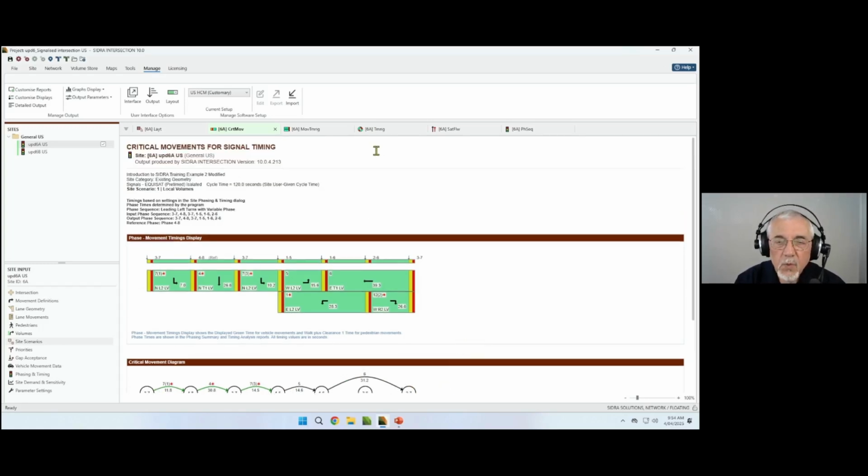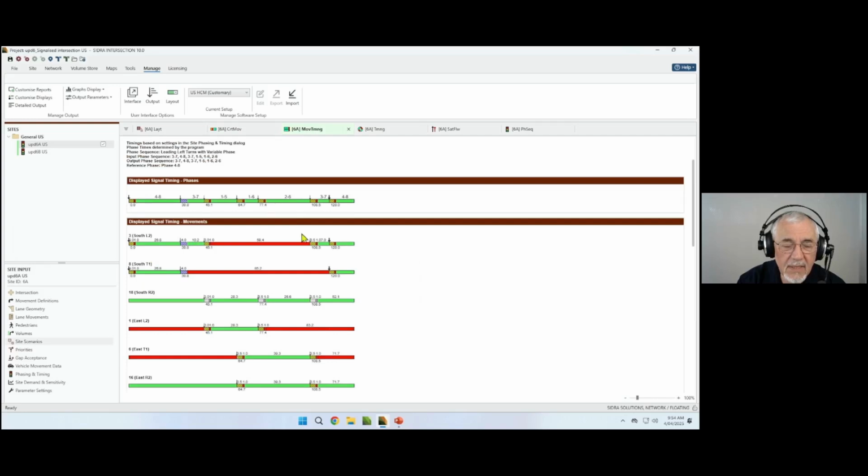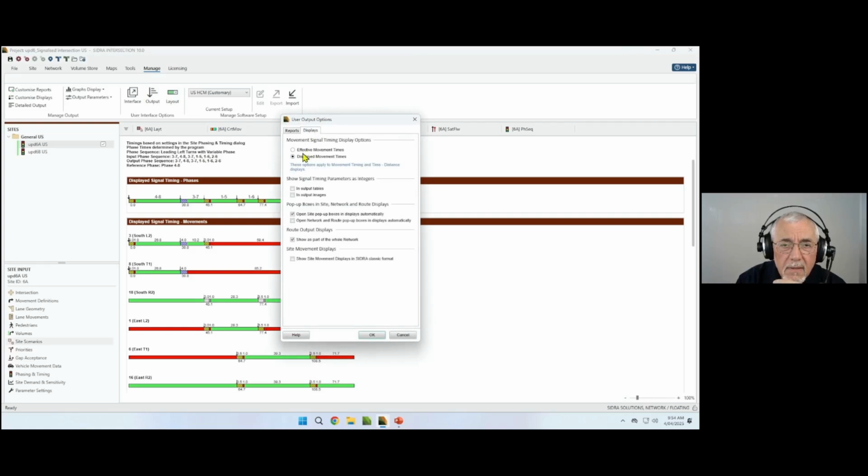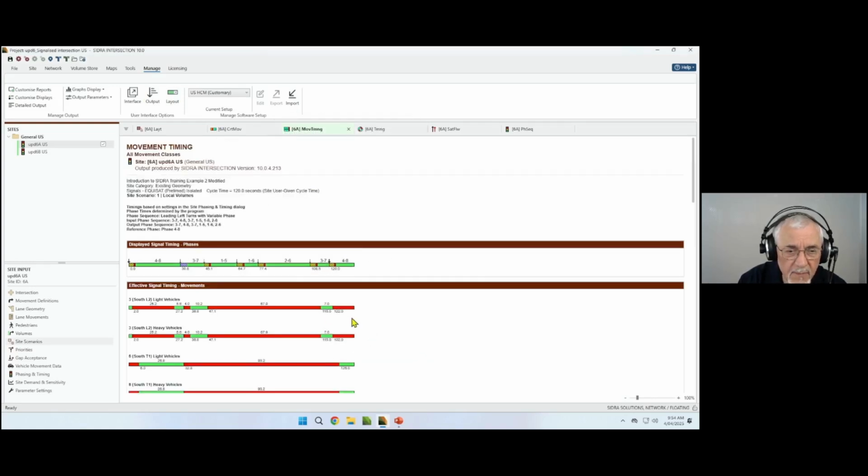Now, with the extra green periods, the new feature, what is important when we talk about effective timings, it's easier to explain.